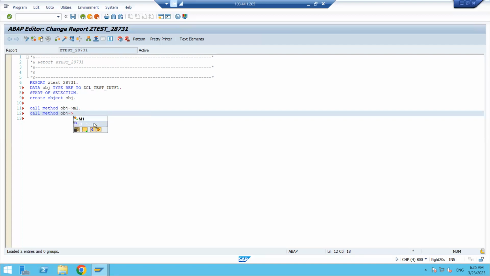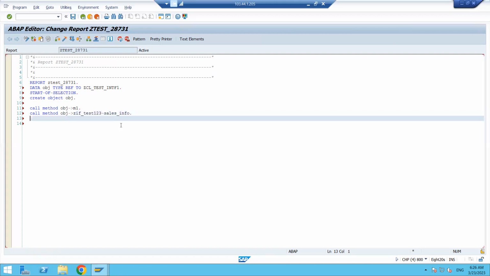And here the ZIF test123 interface name is coming. Double click on it, and once again click on Control plus Space. It is coming like this only. I have used the tilde button. Then in this interface, how many methods are coming? The list of the methods will come here. As of now, delivery information.